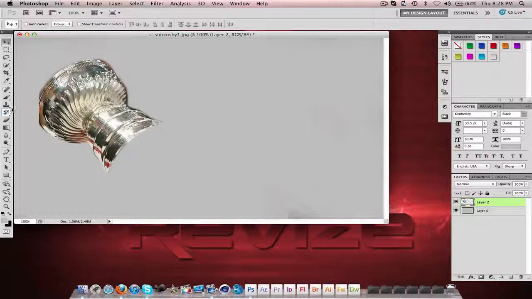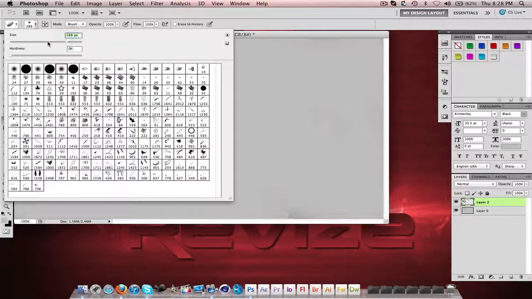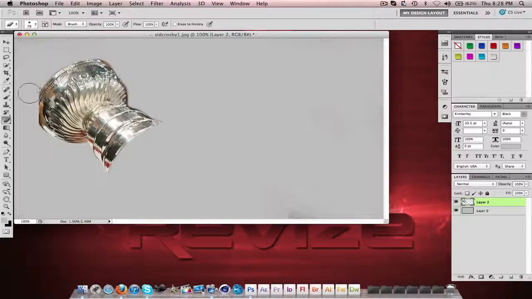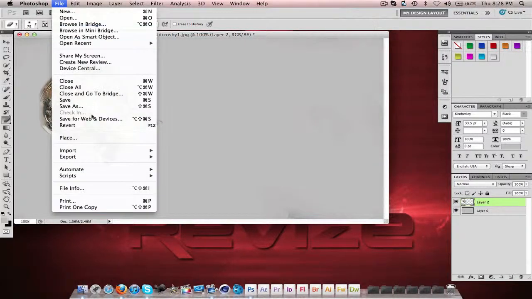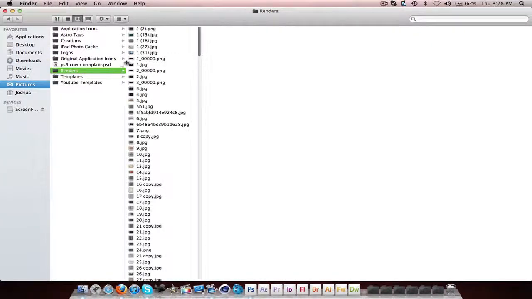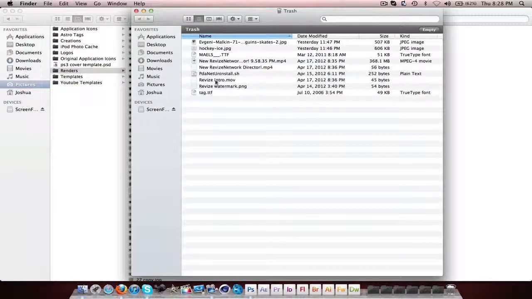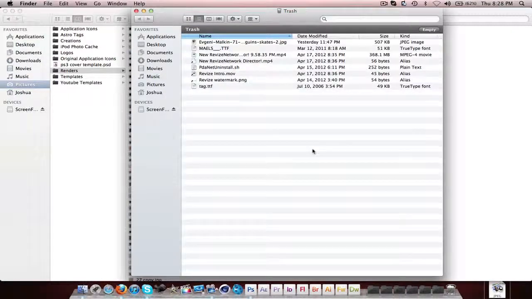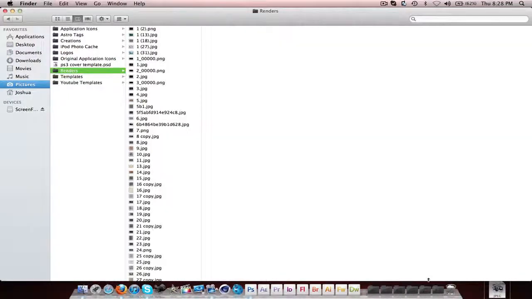That's not blurry because it was against the edge of the canvas. If you want, you can just take the brush and make it a little smaller, and then do that if you'd like. Doesn't really matter. You can do all sorts of things with this. If you have any textures, go ahead and find those. You can put them behind it. I have ice right here, I guess. Hockey ice. Just go ahead and drag that into your document.